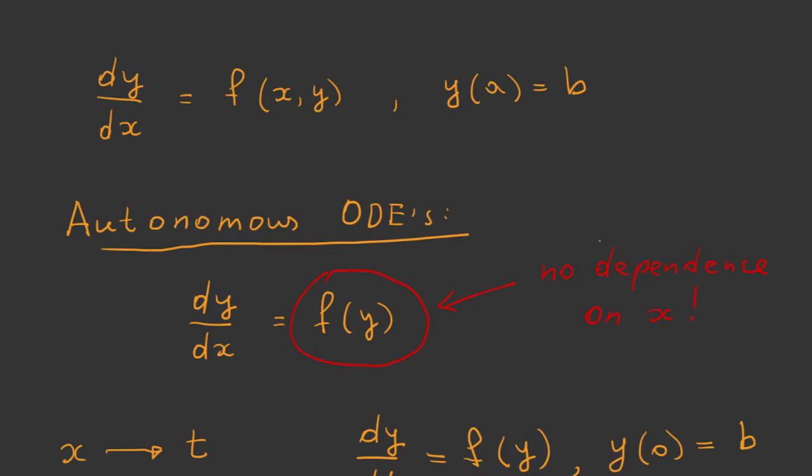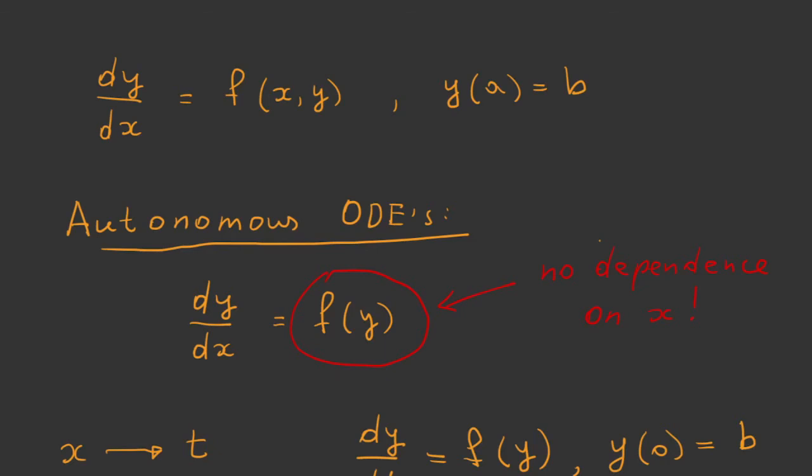Next, I'm going to change the variable x to the variable t. It's not going to be a change of any substance. I'm just going to change the letter x to the letter t. And the reason I would like to do that is because I would like to interpret these differential equations as describing the movement of a point or an object along the y-axis. And I would like to think of the independent variable as being time. So we will use t to denote time.